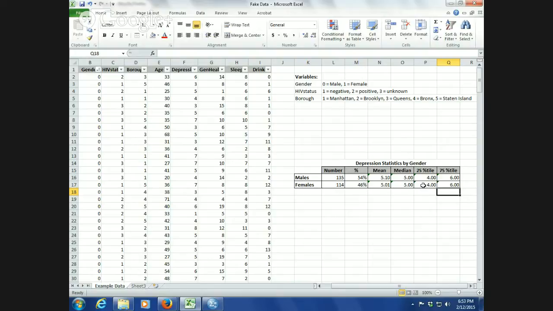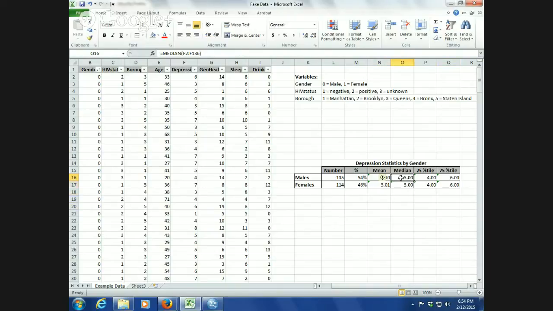Had we not done that, it would have moved the box from depression over into general health, because we moved this box over into this box. It's always going to move in the same direction that you do. So if we drag something from here over to the left, then it's going to take those columns and go from the column here to the column to the left. It always goes in the exact same direction and by the exact same amount as you do. So if you copy from one cell down 4 rows, it's also going to take any functions in that cell and move them down by 4 rows. If you copy something from here and go left 3 columns, it's also going to take the function inside of there and go left by 3 columns with it.